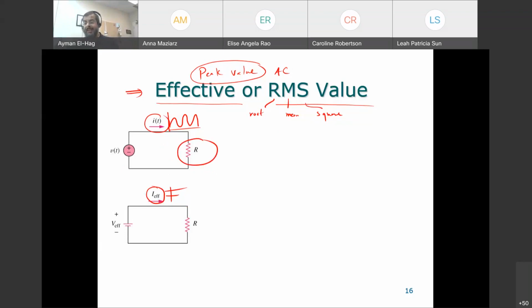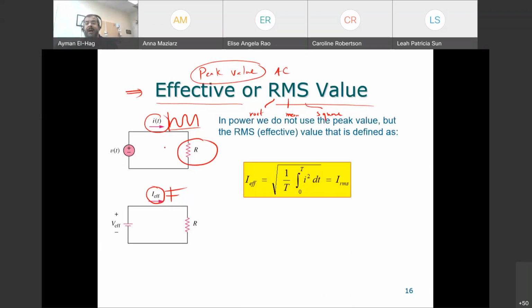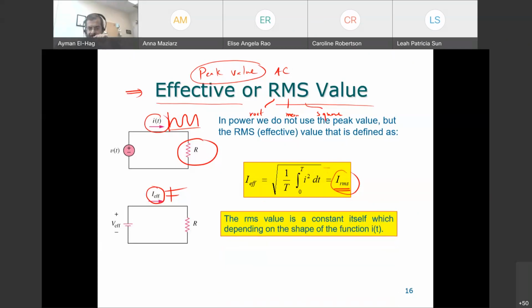Without going into details, we don't need to go too much into the math. This is the root mean square. This is the formula for the I effective. It's a root, so it's an average, so it's 1 over T, from 0 to T. When you take an average value, you integrate from 0 to T and you multiply by 1 over T. Sorry, this is the root, a square root. The mean is the average, 1 over T from 0 to T, of i squared dt, which gives your RMS. So your RMS takes the peak value and we apply this formula, and this gives me the effective value of the current.